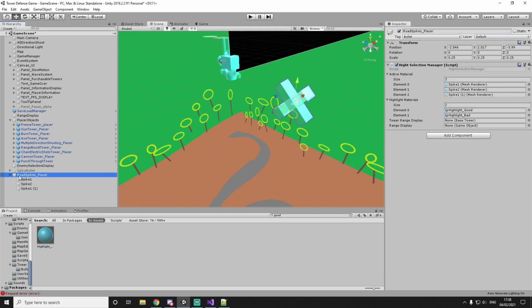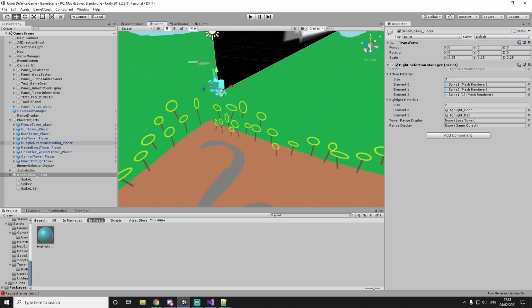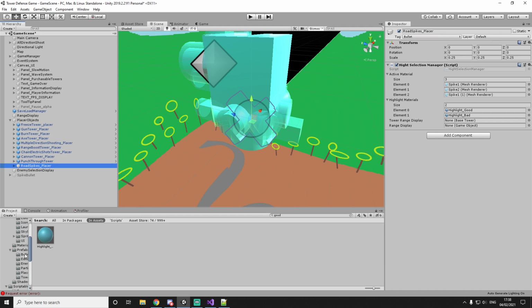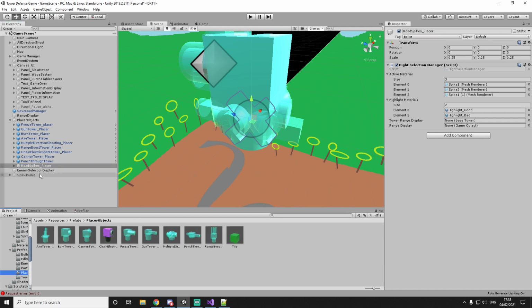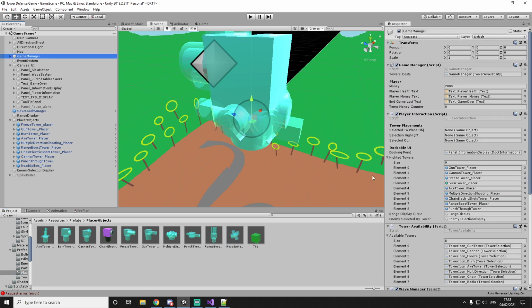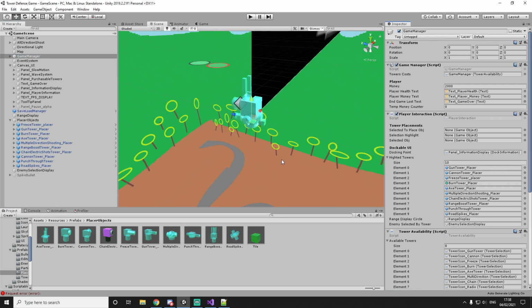Update this. Now with this, we can set 0, 0 in its position, and we can add it to our little highlights place. Go into prefabs, placers, drag this one in, and then in game management, we are going to add our road spike to the total pool of highlighted towers.